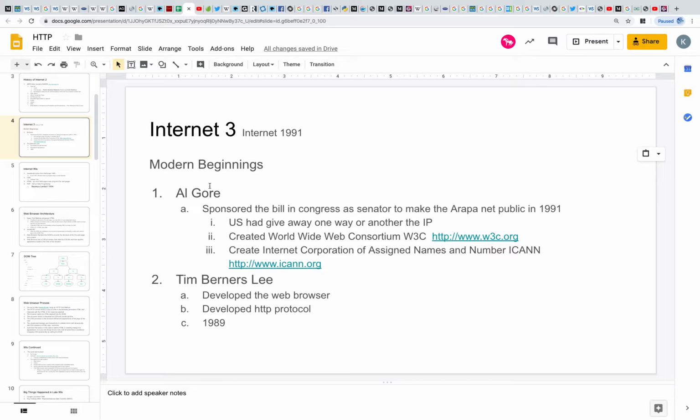And so they had to release the IP so that companies could develop the technology, the routers and everything that could support building out the internet. So that was one thing they had to do. They also had to deal with managing the internet, the operational aspects of making the internet run globally. And they had to do a third thing, which was standardize the technologies that were going to be used on the internet so that all of the machines could communicate.